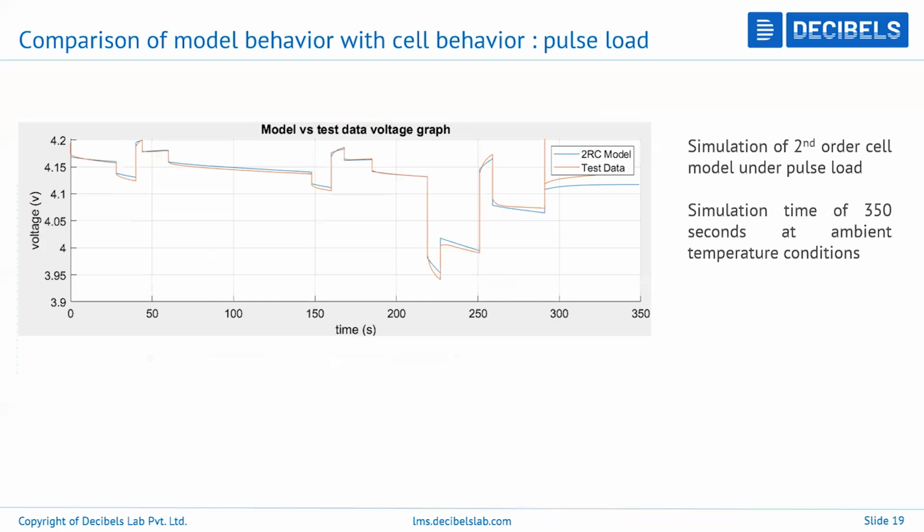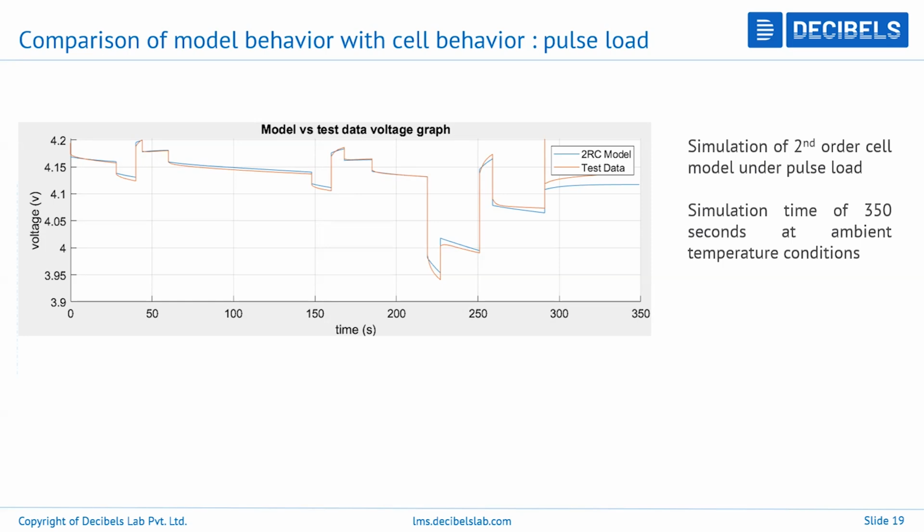So one of them is what is called a pulse load. The exact name of this pulse load is DST, dynamic stress test. So if you perform a dynamic stress test on a cell in real life and compare it to that of the model, again here we're able to compare the accuracy of the cell, the difference between the measured voltage versus your simulated voltage. And then again, you can use it for complex algorithm development as well. So if you have a few sets of simulations over here, you can also go for development of algorithms. You can basically extend the same cell model to a battery pack level and go for some advanced simulations.